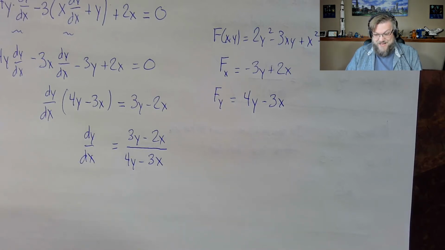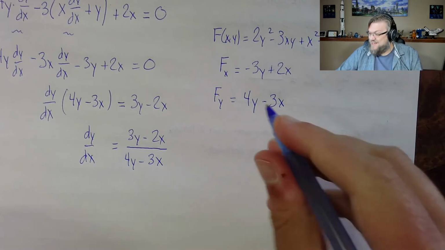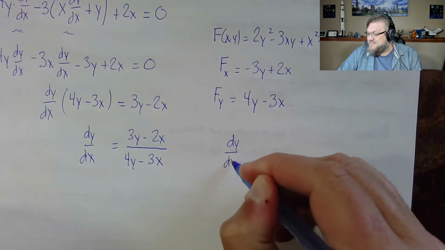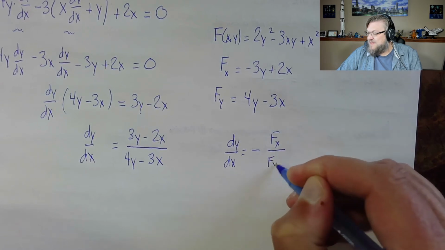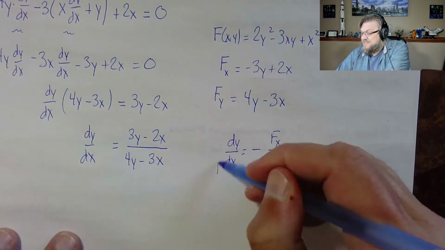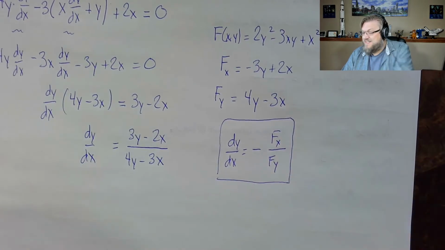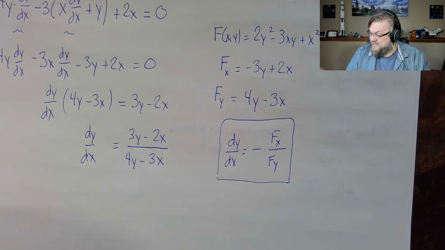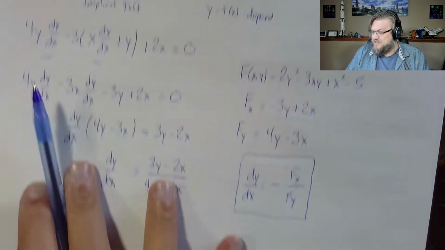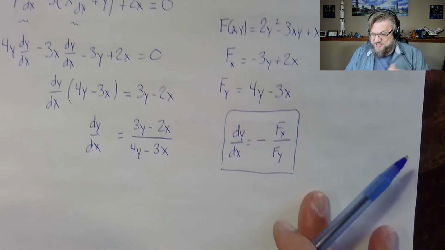So what we're going to learn here, and I can demonstrate this using the chain rule in general, is the following. In this case, dy dx is going to be the formula minus fx divided by fy. And that's a whole heck of a lot faster to calculate usually. You see that? And so this gives us an alternative way of doing implicit differentiation. We can now use our Calc 3 skills and come up with this equation to do this implicit differentiation a bit faster, right? And not having to do the implicit differentiation and then the simplifying and then the saving. You wish you learned that one in Calc 1.